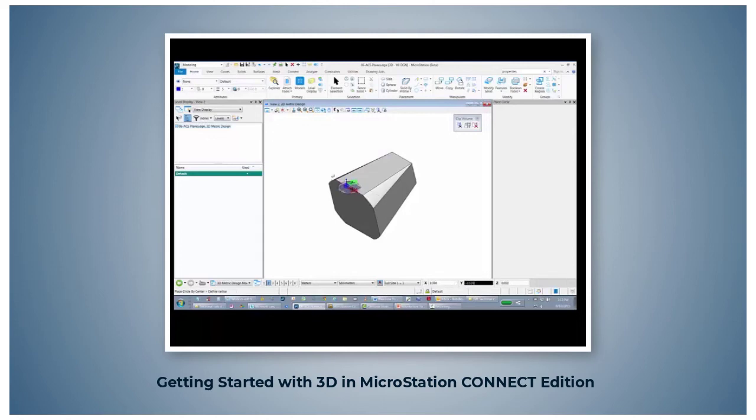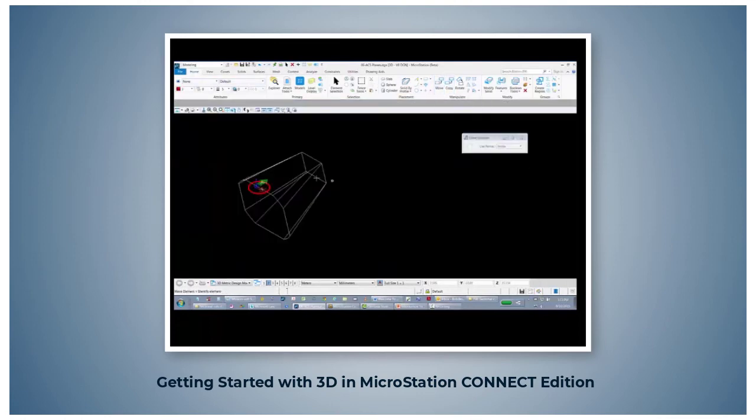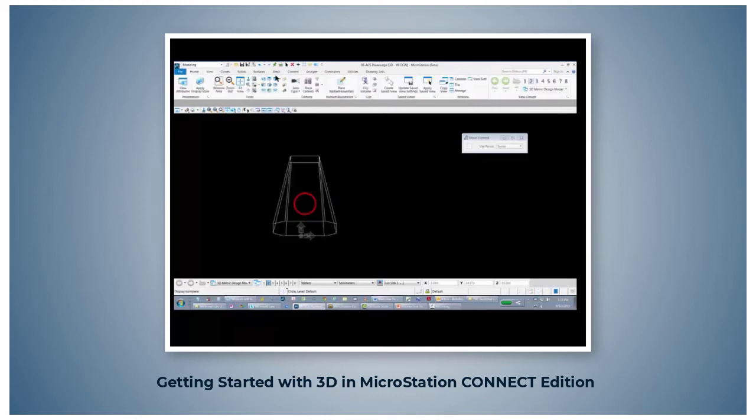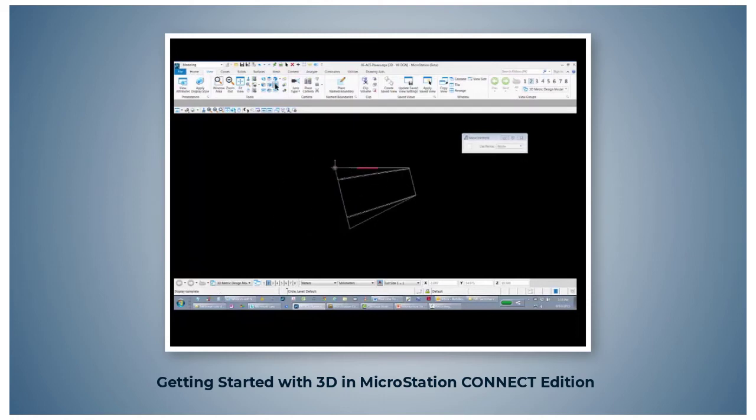I'll draw the circle here. Let's change its color. Notice how when I move the circle, it is flat on the plane. So if I go through the views, top view, front view, right view, or right isometric, you'll see the circles drawn on the active plane because the plane is, number one, locked, and number two, because it's locked, that's why the views change.